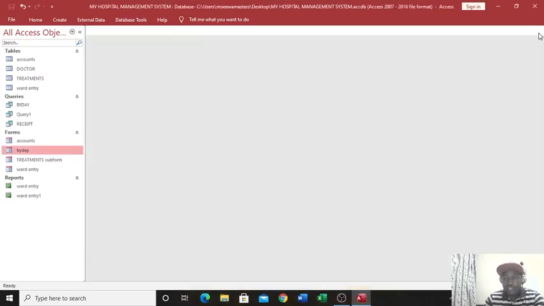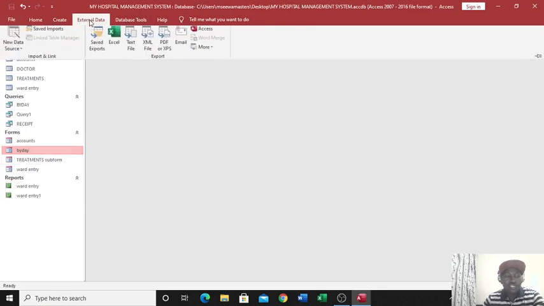Then the last bit is to have the login form imported from another database. Remember, I will upload this sample on my website, www.gichaidon.co.ke. I will place the address for my website below this video. Don't worry about the codes, you can get the codes one on one. I just need to import the login form and the login details from another table.